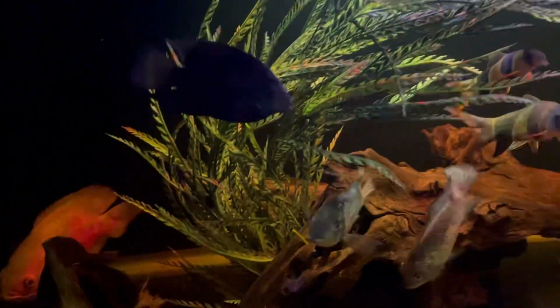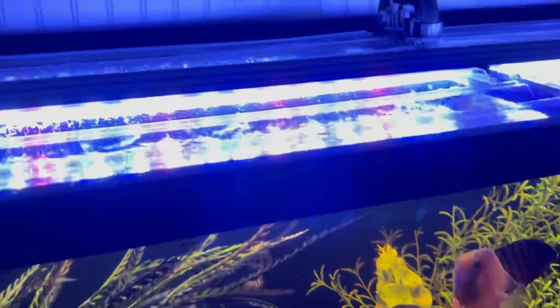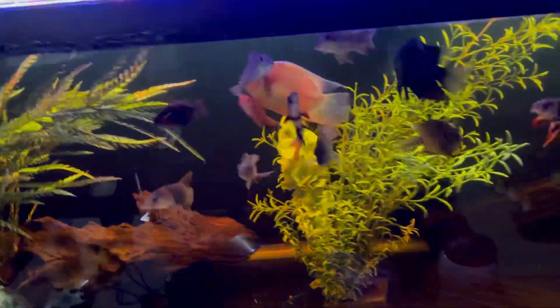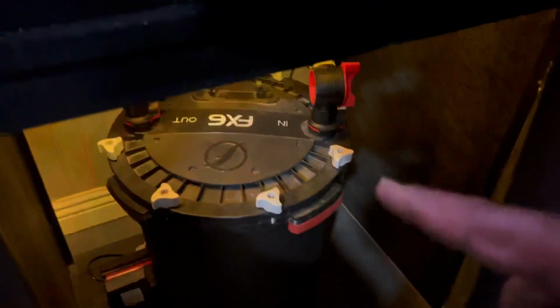This was the big concern, though. I love Rob and Big in here. They're doing great. Just hanging out on this side. And everybody else is living a normal life in this aquarium. Of course, you know, we got the HYGGER full spectrum aquarium light here at the top, and then the canister filter on this beast of an aquarium. Down here, open the cabinet, an FX6 that we have running this bad boy, which I actually got from a fish rescue. That is what's filtering this beautiful aquarium. There's probably gonna be about another 5 or 6 more aquariums in Tiki Lounge, the fish room, when I'm done.